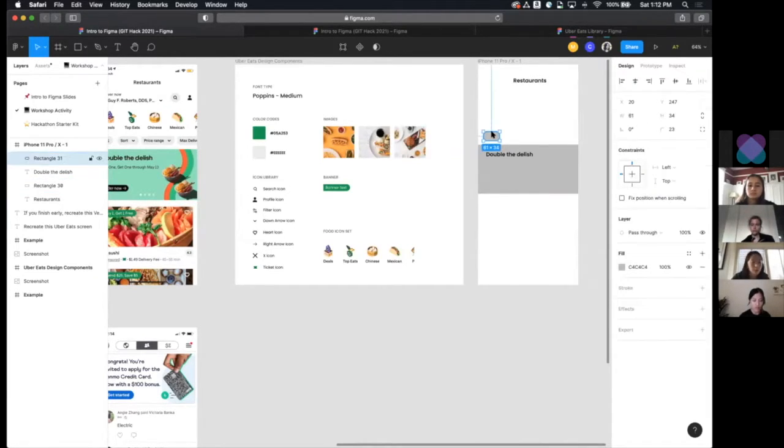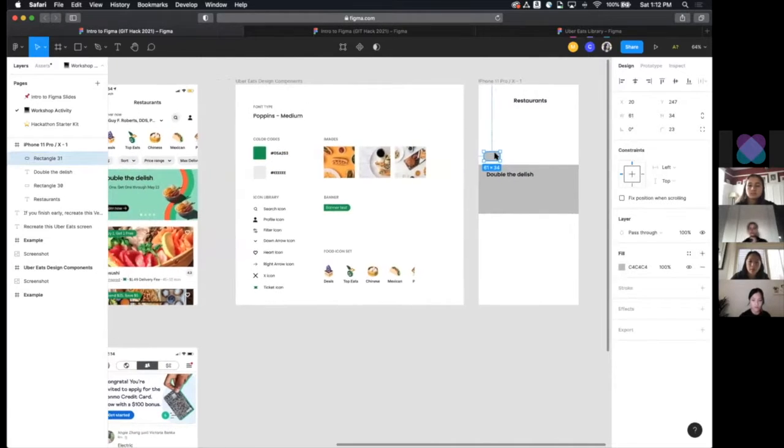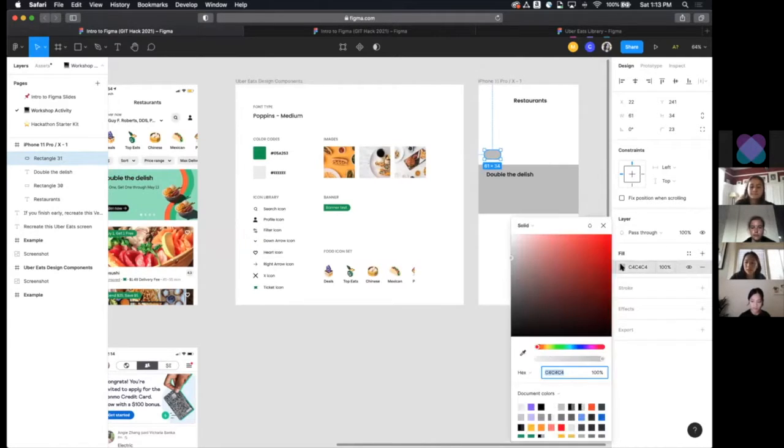And then to change the color of the rectangles and the circles and the shapes that you're creating, you can select the shape, and then here where it says fill, you can change the color. You can select it, and then you have this whole gradient. This is just for the color red. So if you drag the circle over to whatever color in this gradient that you want, the color will change. If you don't want red, maybe you want to change it to blue, you can drag this over to the blue section and update the color there.